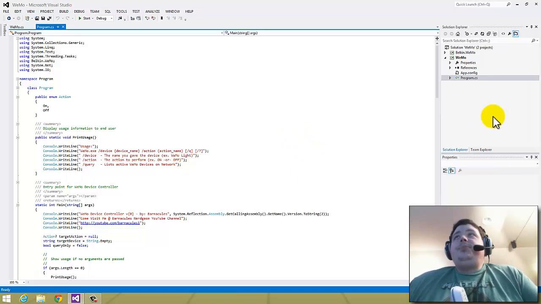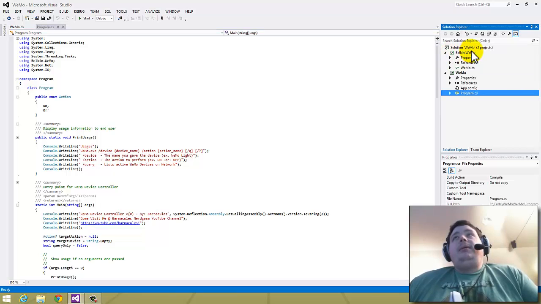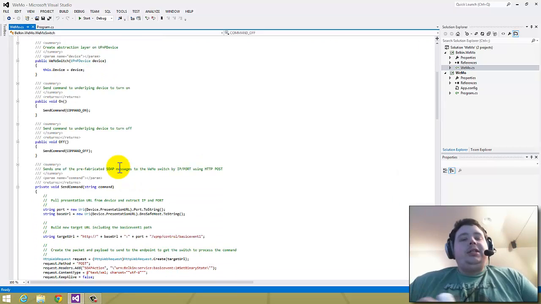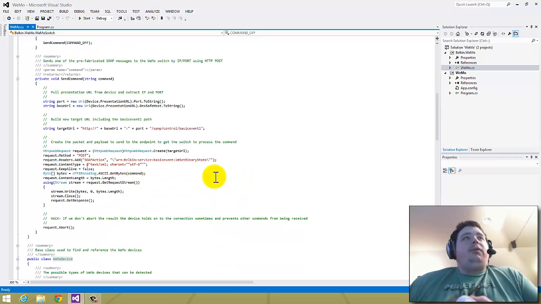But what I did with the Belkin WeMo class here is we had to figure out how to communicate with these devices. Well, these devices supposedly support UPnP, which is Universal Plug and Play. It's a set of networking protocols that basically allow devices to discover each other and manipulate each other over a network. And it's a pretty simple protocol. It's all based on these things called SOAP packets, which are basically just XML inside of XML. I mean, I can get way more complicated than that, but let's just leave it simple for this video.